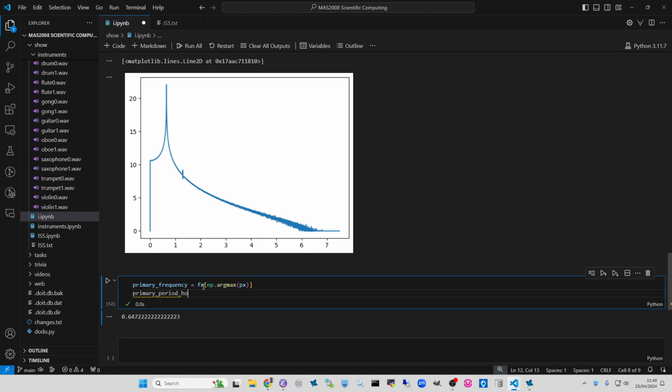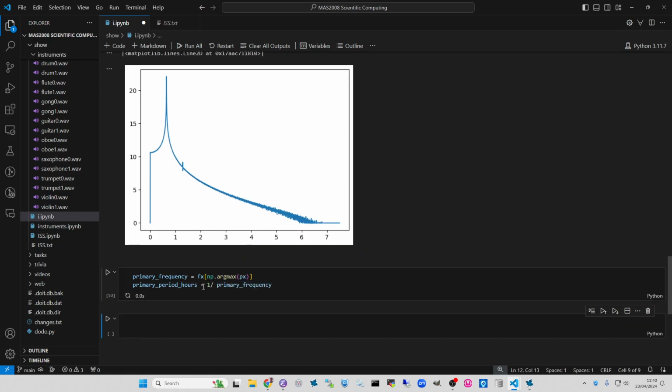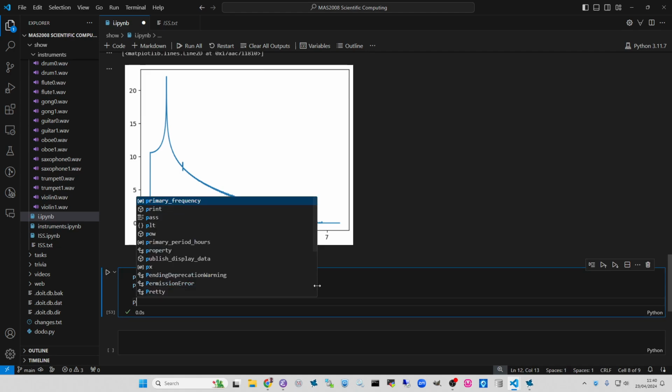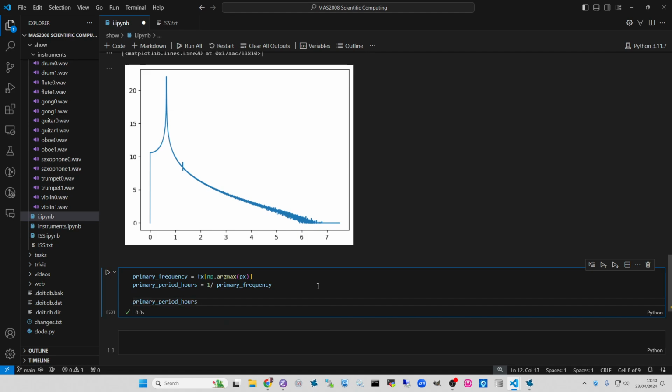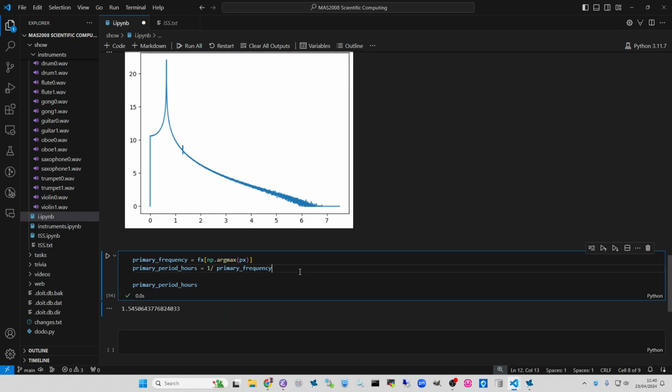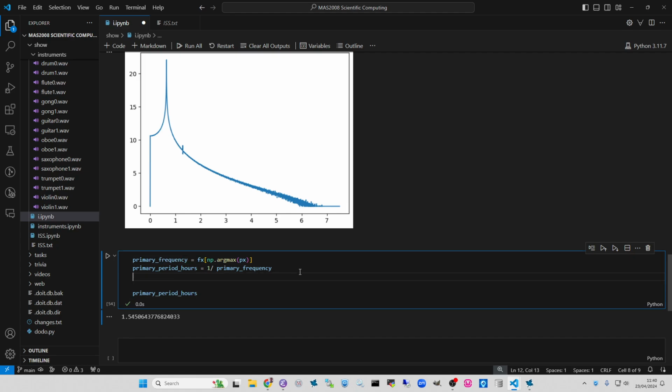The corresponding period in hours is 1 over the primary frequency. And that's 1.54. It's more conveniently stated in minutes.